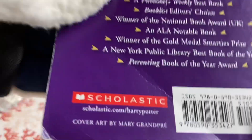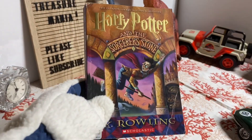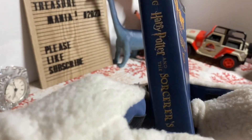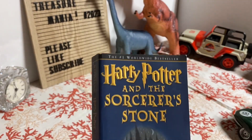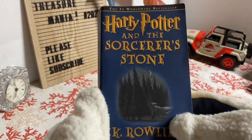It was $10.99 originally — don't know how much it is now but I'll definitely look that up. Pretty nice book. I also have another Harry Potter book, The Sorcerer's Stone — this is the first book but a different style. This is the number one worldwide bestseller softcover by J.K. Rowling. It's a unique book because I haven't seen an edition like this.